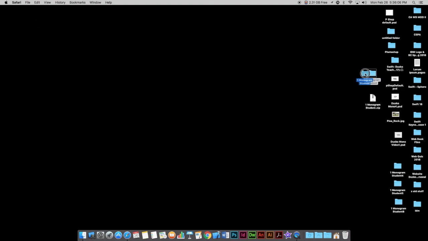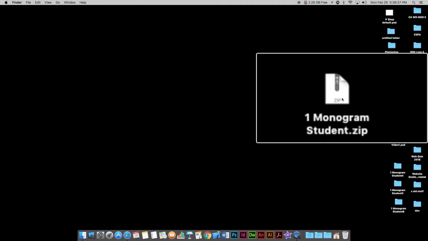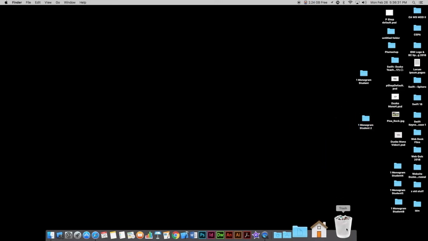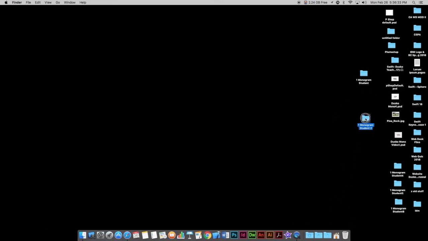And last thing we'll do before we move on to opening the file is, if you have the zip file, the way that you're going to extract it is you would double click it and it will open, and then you will get a little blue folder, and that's what we want. You can then take the Monogram 1 zip and drag that down to your trash and get rid of it later on.